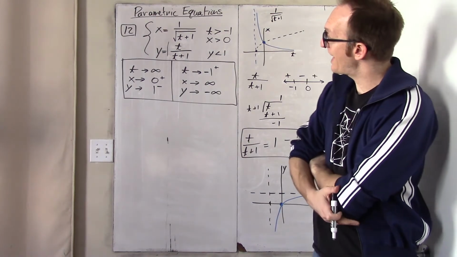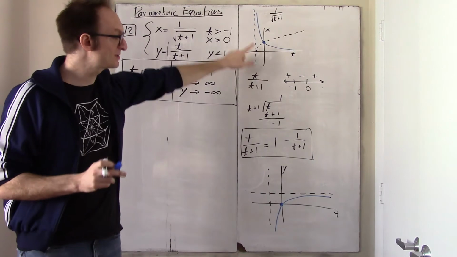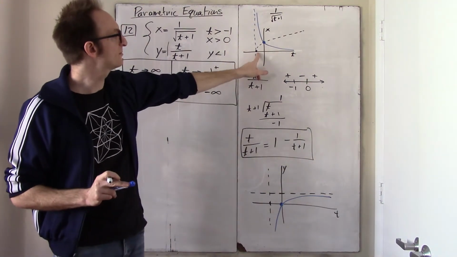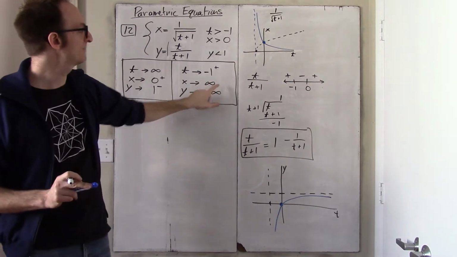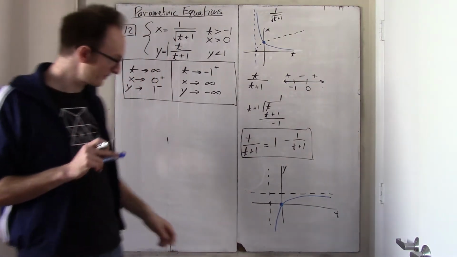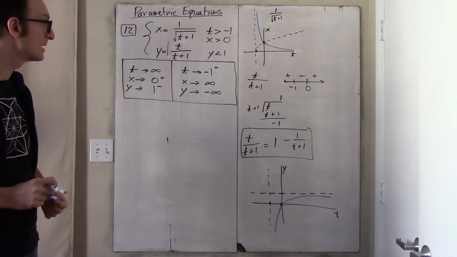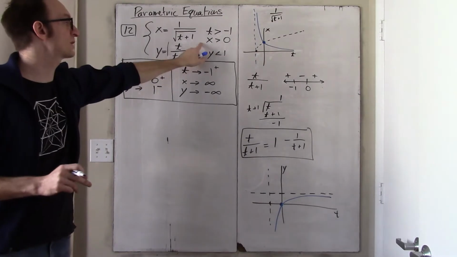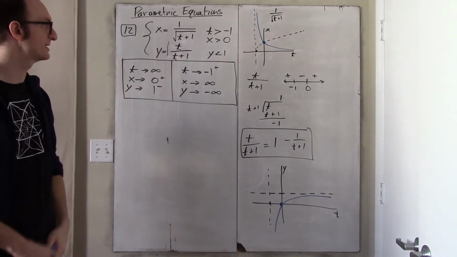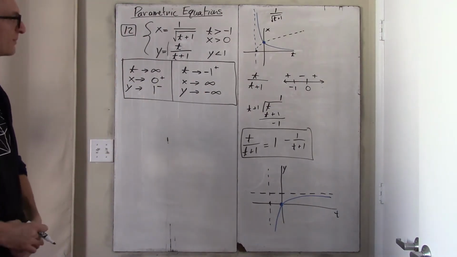All right, so I can do that in my head, but only by being very careful and experienced. Notice that it's probably just easier to take the extra time to make these graphs and consult them and see that indeed, if I'm a tiny bit more than -1, x is going to infinity, and y is going to -infinity. So the value of these graphs is in being able to answer the restrictions and the end behavior step properly. Because once you do this, then things are just kind of easy now, I think. So I'll erase all that in a second, but first let's finish our other preparatory things.